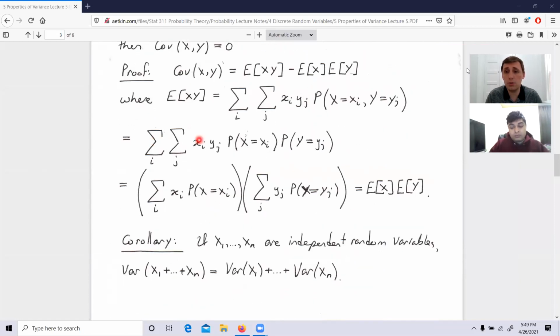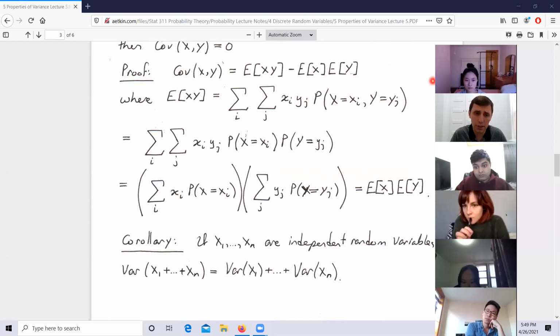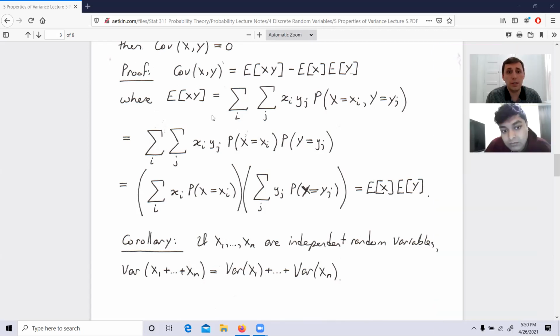I hope you understood what I tried to explain, how you can calculate expected value, guys. It's all very, very easy as long as you understand it's just rearrangement of additions, right? You understood that the expected value, you can use the sample space to calculate it, or you can group it by the combinations of variables. So the only issue in calculating the covariance of x and y is in calculating the expected value of x times y. Now, the expected value of x times y can be written in this form.